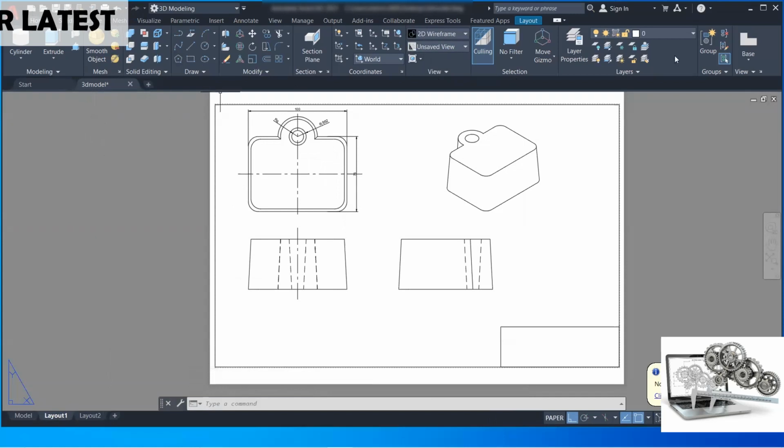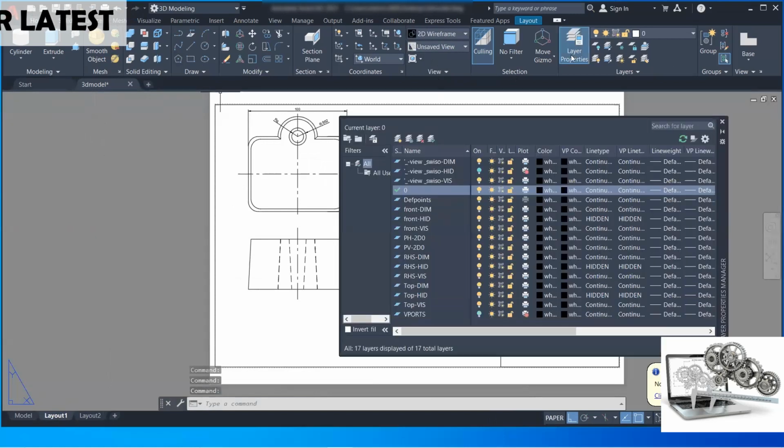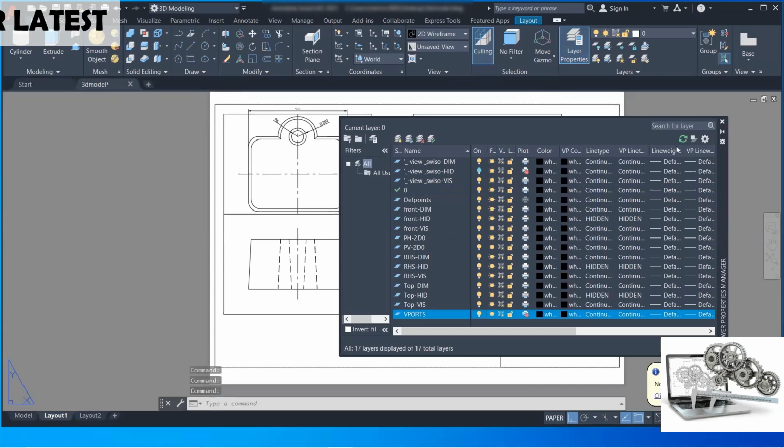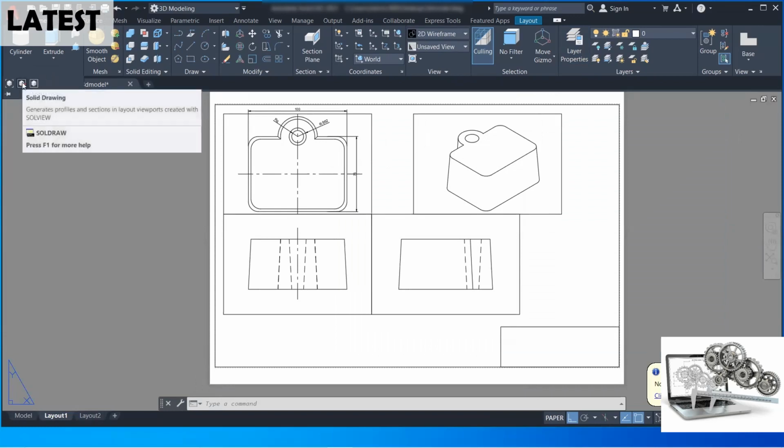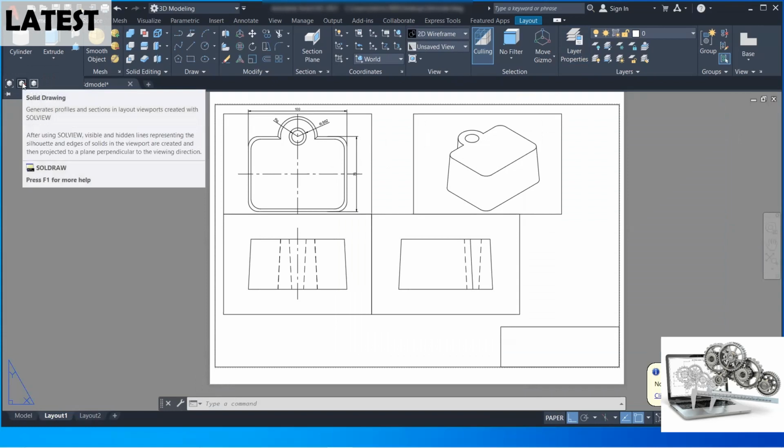First we'll go to the layer manager and turn our viewports on again so that we are able to select them. Plotting will remain as it is, no need to change there. Close this. Now what to do? Yes, you have to go with the second command, that is the solve draw command.